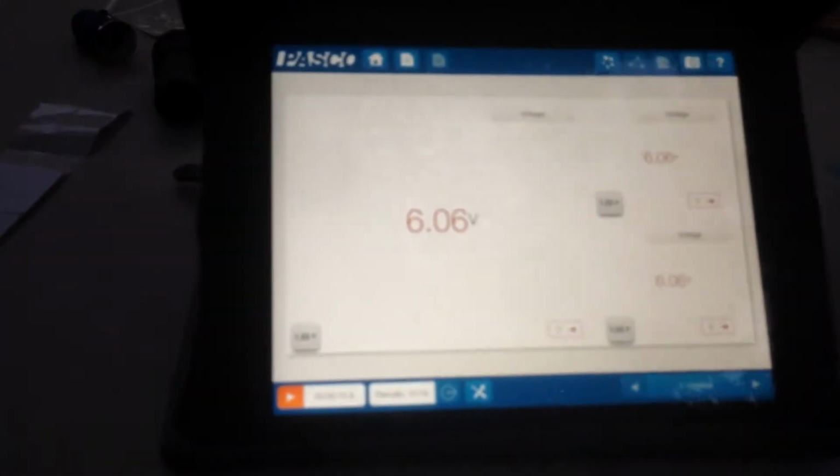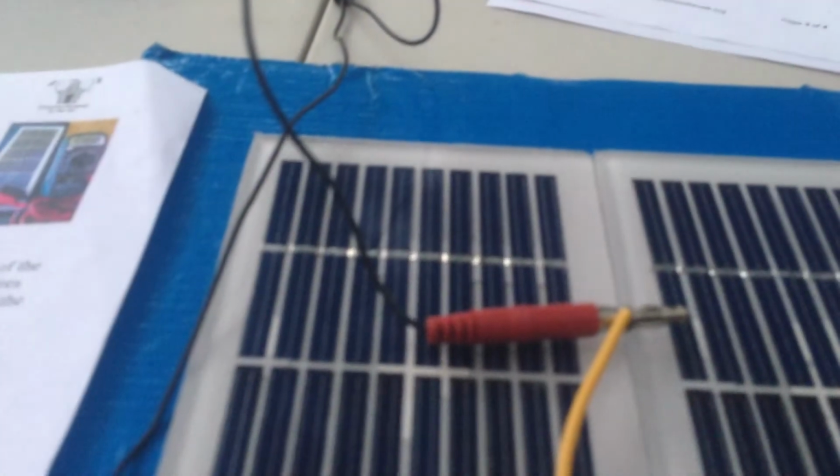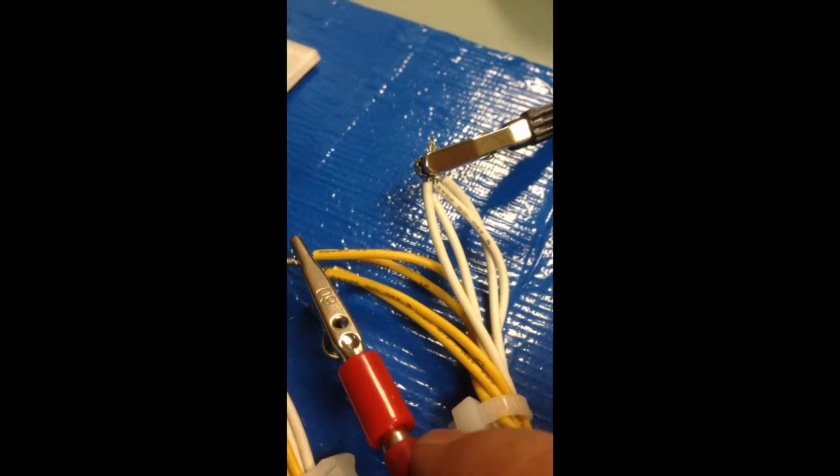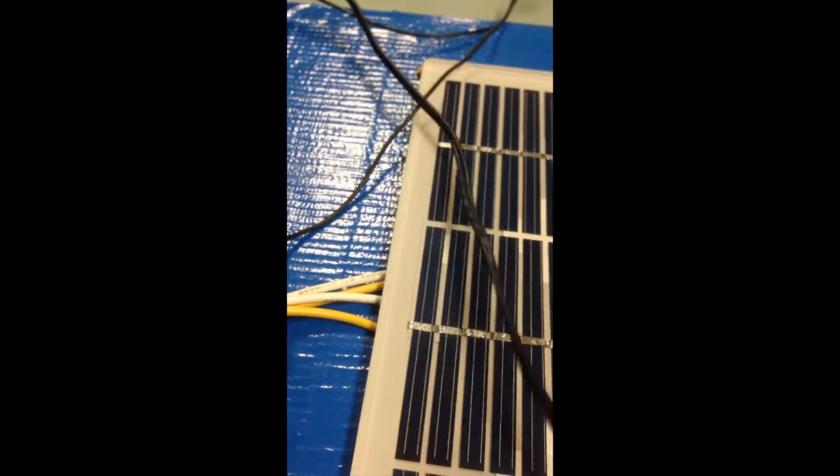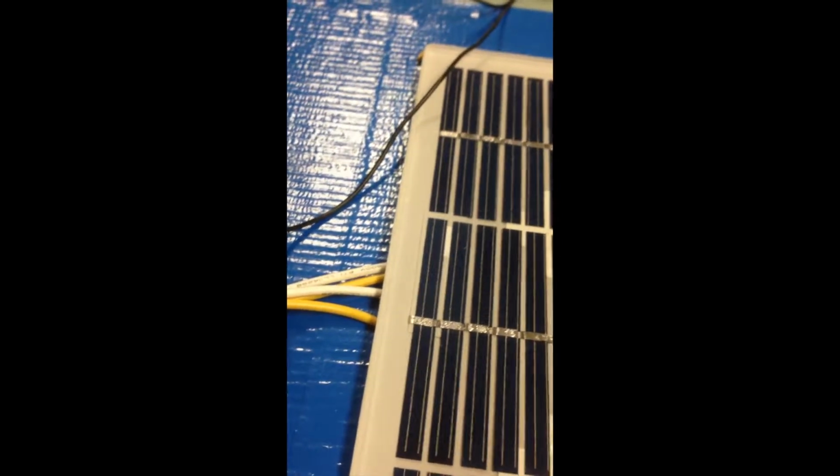So now that we have our polarity worked out, what we're going to do is hook up our panels in a series circuit, so it will multiply the voltage so that we can get our phones to be able to be charged. Now what I've done is I've attached the other panel to the other side, and I've run all the cables together using some zip ties. You can kind of see them there on the left-hand side.